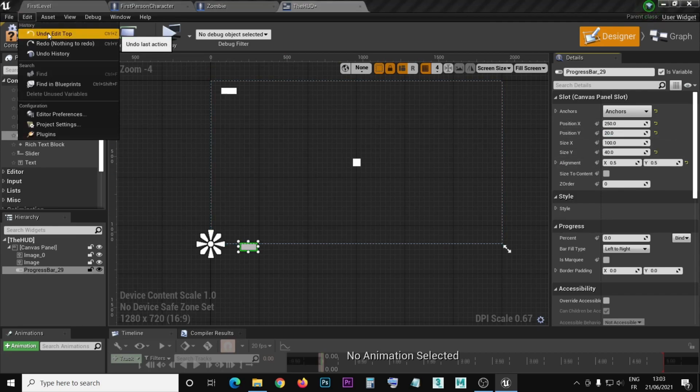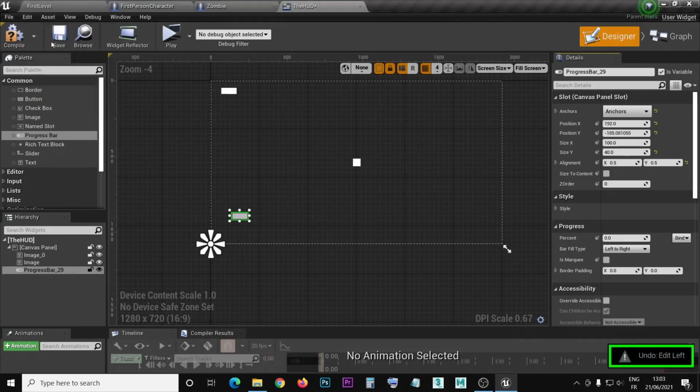I just set the position. It's not the position that I want. Is it the size? So 250 for the x, 20 for the y.